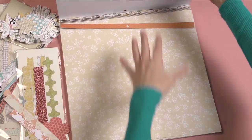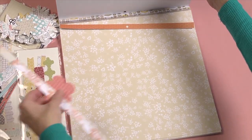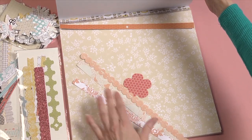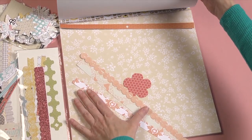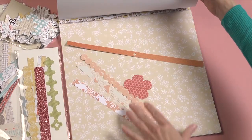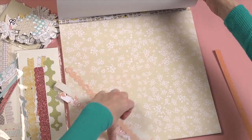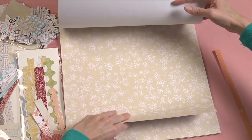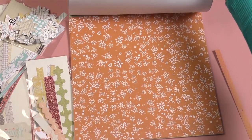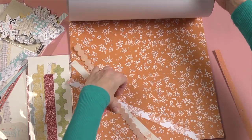Let me flip to some whole pieces here. I really like this cream color. And creams I keep a lot of times in a separate file of creams because I go looking for creams a lot. But first I want to see if I'm going to use them in a collection. And if not, then I'll put this in a cream file. Here, I think these look really nice together. So let me look a little bit further. If I flip through some of these pieces, I can find this right here, another floral in that orange. And I think those would look really good together too.